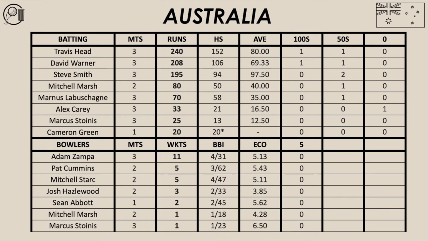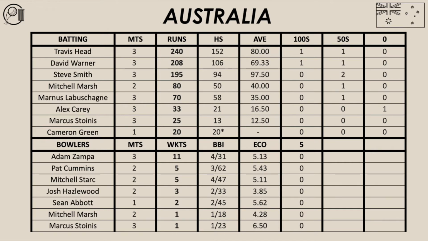Another batter that Australia will be happy about seeing scoring runs and in good touch is Steve Smith. Batted well in this series, 195 runs. Back in form, good rhythm and fluency with his batting. Played 2 good innings in Adelaide, where he looked at his absolute best when he got that 80-odd in Adelaide. In Sydney, his innings was key on a pitch that was slow, dry, and taking turn. So good signs for Australia going forward, and for the rest of the summer, going into the Test series against the West Indies and South Africa, that Steve Smith is scoring runs.